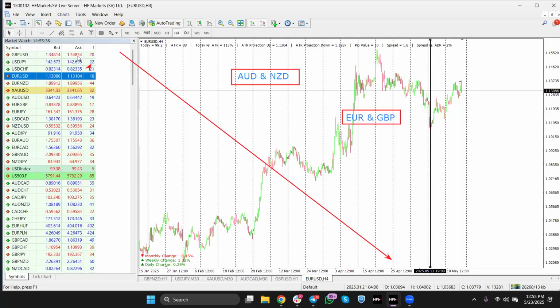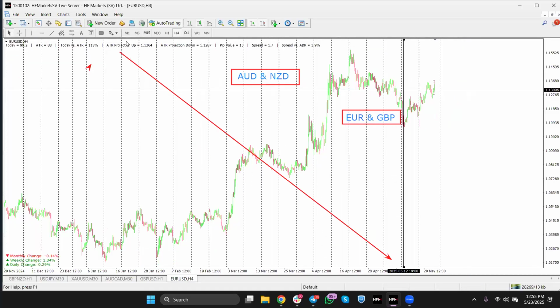And that's one thing. You see, they are so close, and hence pairing them together is usually not the best bet. Rather, maybe not trading AUD and NZD together is probably not the best bet. Trading EUR and GBP together might also not be the best bet to have together. Rather, you might want to consider them with some other assets in the market.